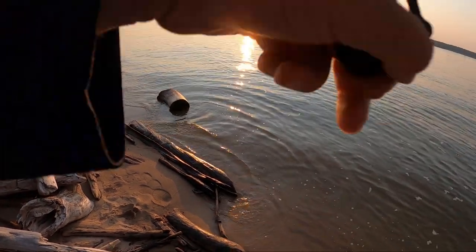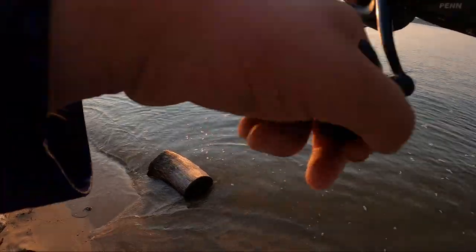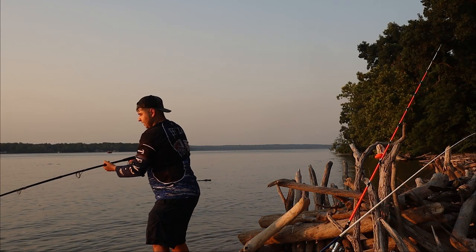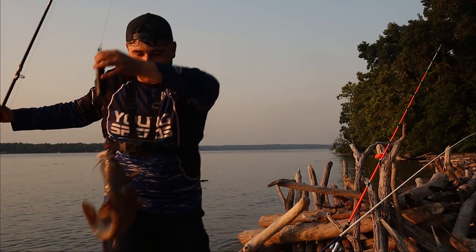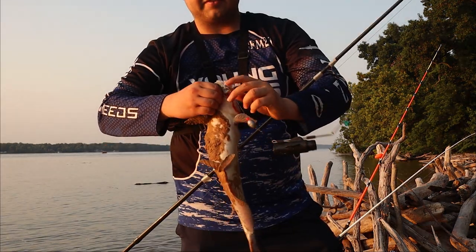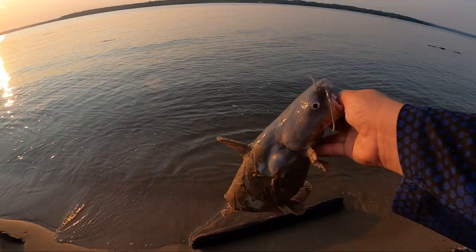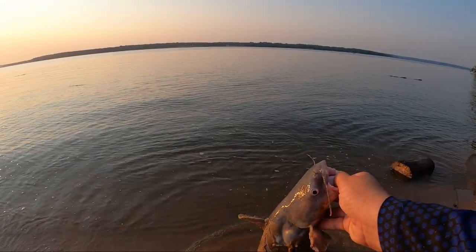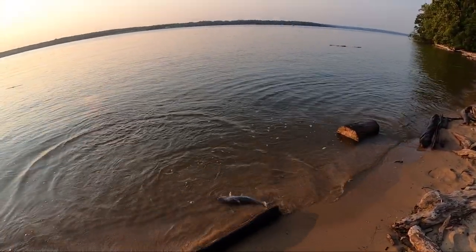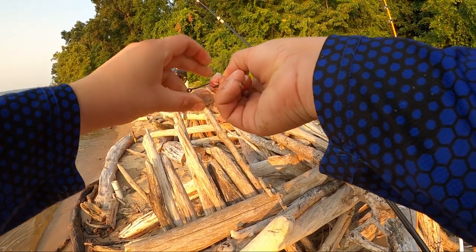He ain't big, he just thinks he is. Finally got a committer. Jeez. That rod was bent right there, just for this little guy too. Look at that. All that for that little fish, man. Pretty much the same size fish we catch out here. There he is, guys. First fish of the day. Hopefully it doesn't take too long to get our second one. Toss him back there. He went the wrong way. There you go. We'll get some fresh bait on here and do that again.